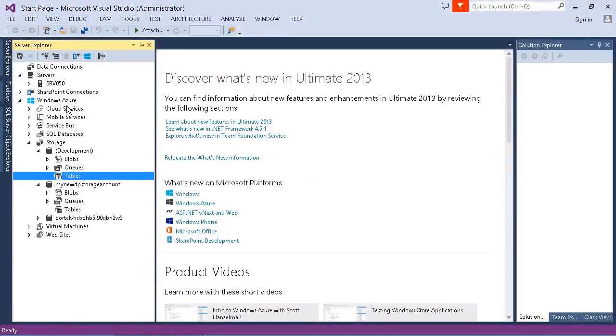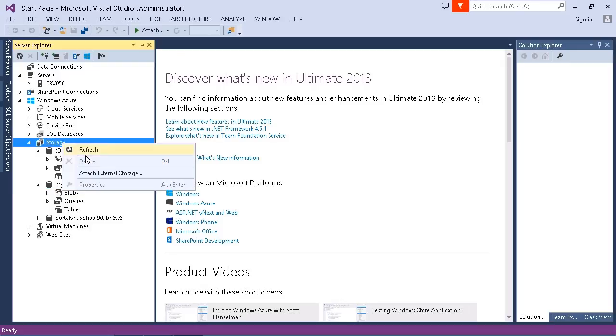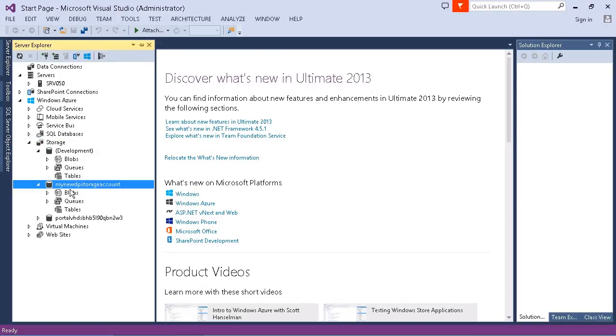Again, you just need to make sure that you sign into Azure in this case, and then make sure that your storage account appears. And if it doesn't, maybe just do a refresh a couple of times. But when you want to make sure that you're posting directly to Azure, then you want to make sure you're using your storage account that shows up here and not the development one. Again, this is just all emulated local storage.